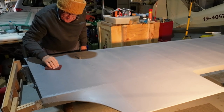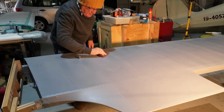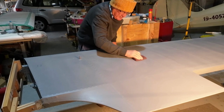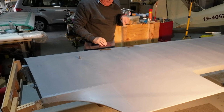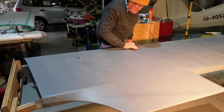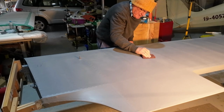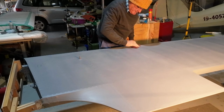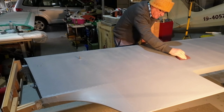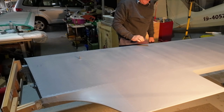But the reason I'm doing this is so that I can be ready to paint the primer. And the primer in this case is white colour. If you've been watching for a while, you would have seen that I put primer on the structure underneath the fabric. That's the same primer, the exact same water-based primer called Eco Prime. So that's what goes on next, and of course, being a light colour, this grey is beautiful, I love it. But being a white colour, it'll cover all of the defects. It'll bring them out like there's no tomorrow, so I can't wait for that.